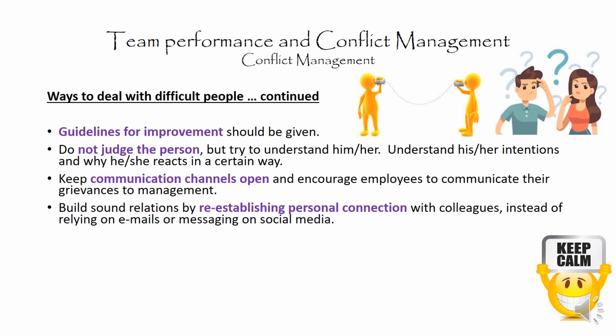It's not acceptable to deal with these kinds of situations via email or by sending them a message on social media or a WhatsApp message, because we lose that personal connection. Grievances and conflict will be reduced if people feel they have a personal connection with each other. On social media, it is so much easier to gossip and say really ugly things about people. It is not as easy if you're standing in front of that person and have to say it to his face. That is how we judge whether to send a message: will I say it to his face, yes or no?